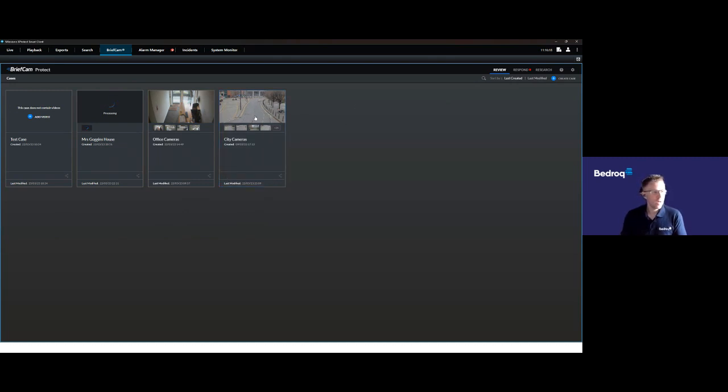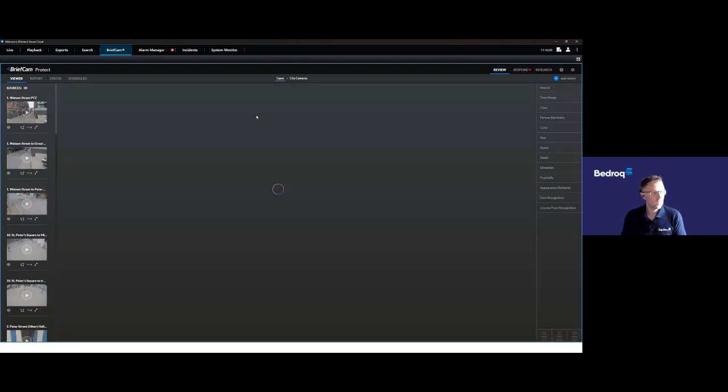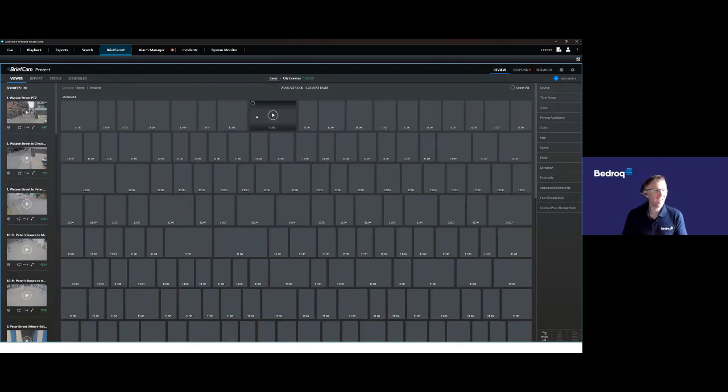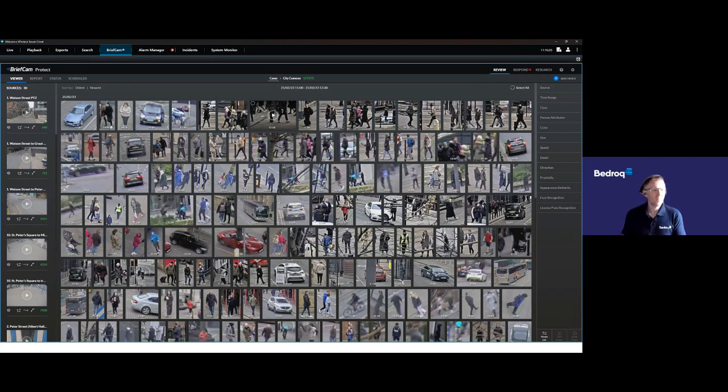So I'm going to start by jumping into this case here. And you can see here, we've got approximately 30 cameras. The test footage we've taken is over an hour and a half. As you can see here, we've got approximately 107,000 different objects that have been classified by the system.